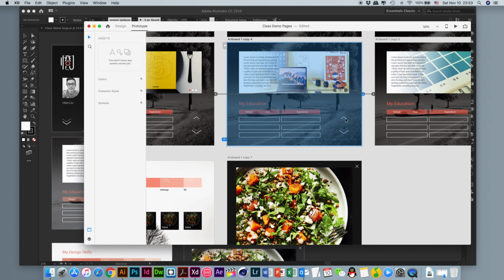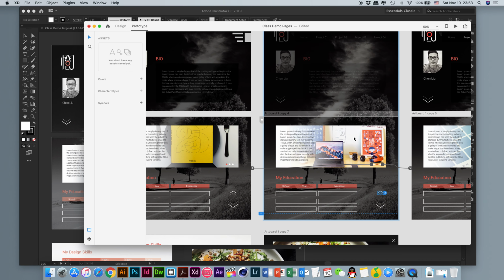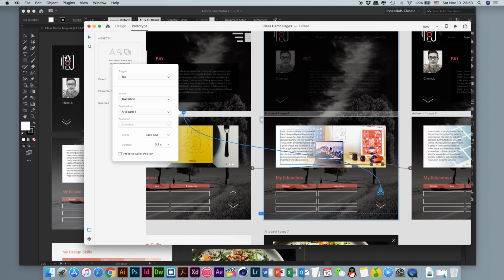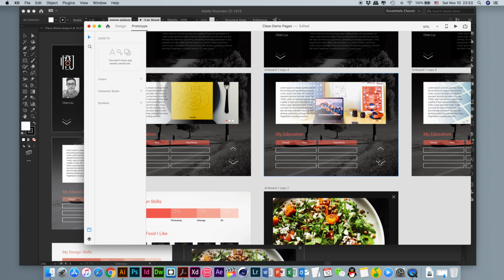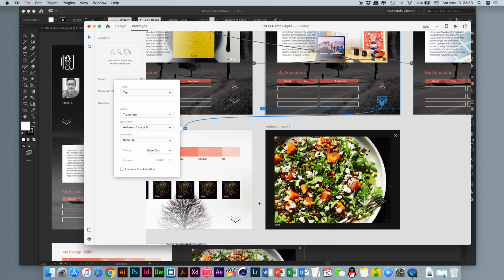Same thing for that. Slide up. We'll go back to the first page. And this one can go to this page. Will be slide up or down. Slide up. Yes.